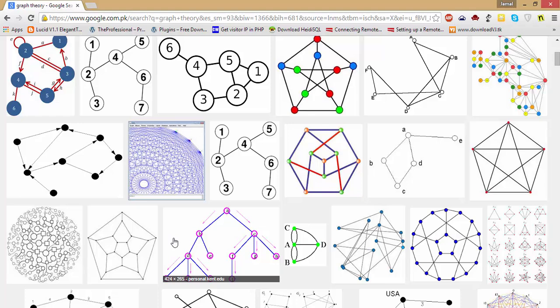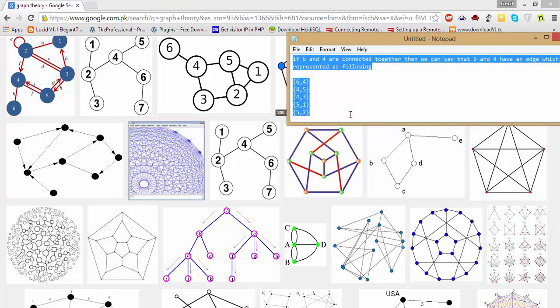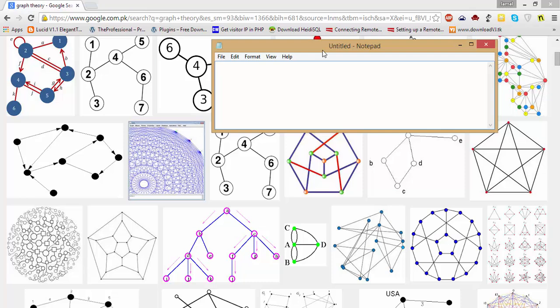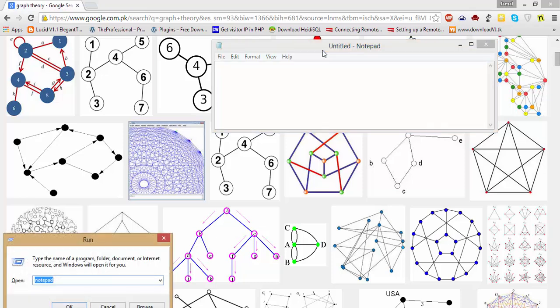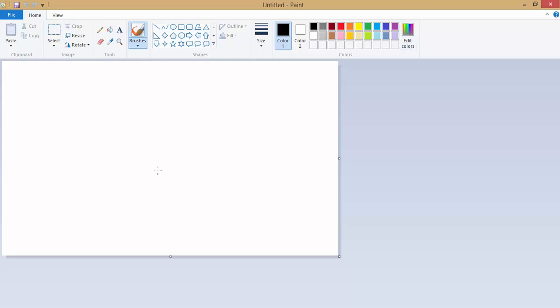now if we have to represent a graph, a graph is represented in the form of an adjacency matrix. An adjacency matrix is as follows.